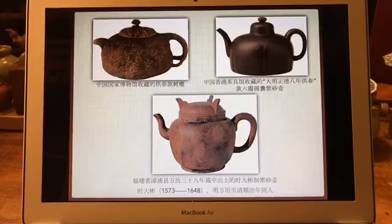So on the first image on the top left, you see an example of the Gongchun Hu, which in China they believe to be a real item, but there is just no evidence, not enough historical provenance to confirm it, but it found its way into a museum in China. So this is a version of a rough and rustic Gongchun Hu.